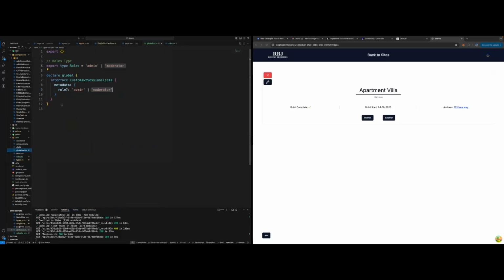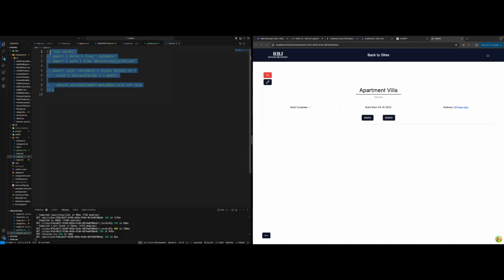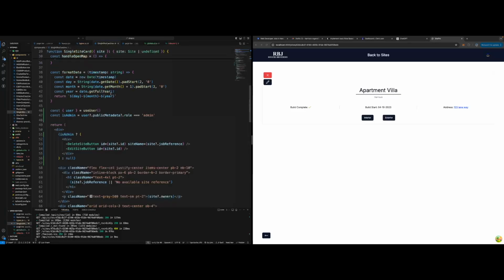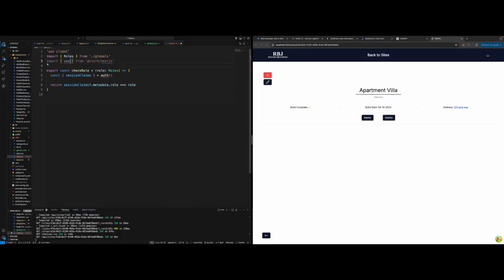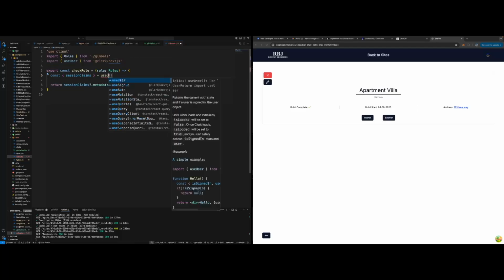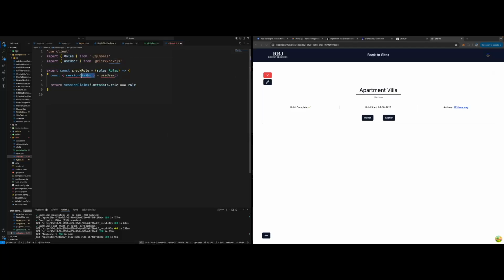I guess what we could do now is change this roles.ts function to a use client. Keep that, use role, I think is what it was called. What was it called? Use user, sorry. Use user, set that to user.